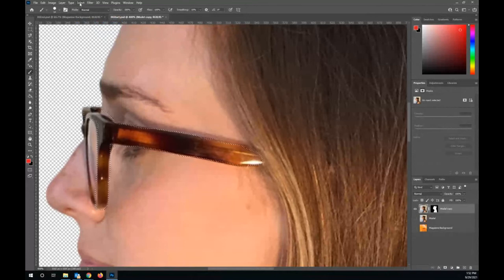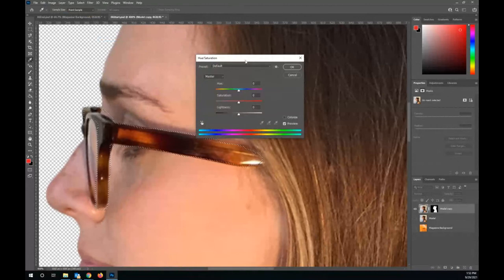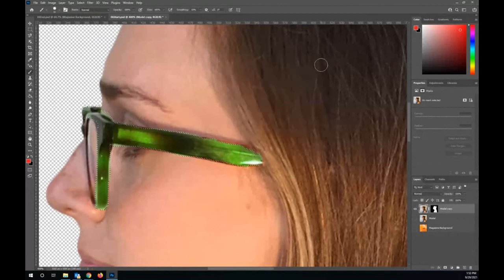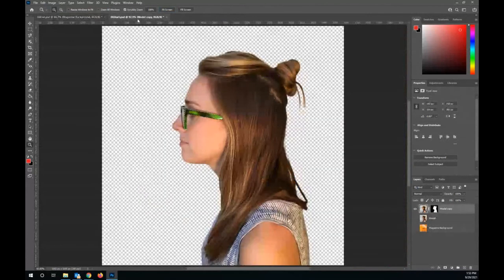From here, I'm going to adjust the colors of these glasses. So I'll go to image adjustment, and then we'll choose the hue and saturation. And you'll see as I adjust this, you'll see the color of the frames changing. Once again, you want to make sure that you have a good selection, not the selection like I made. So in this case, I'm going to set this to 70% to give her some green glasses. We'll click OK. We'll compare it to our solution. So we've got the same glasses.